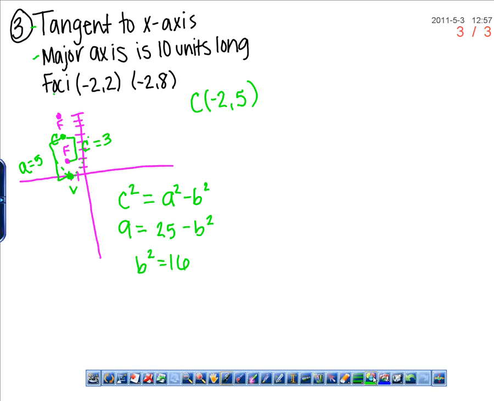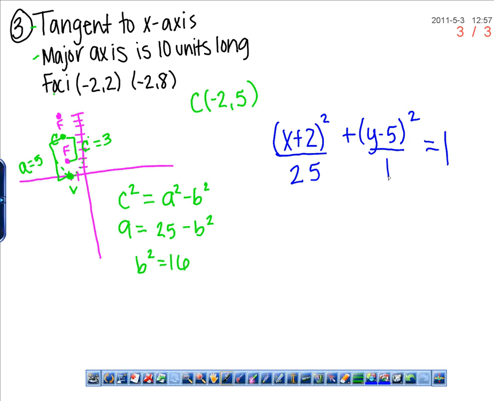So let's write our equation. You tell me what's right. X plus 2 squared plus y minus 5 squared. That all equals 1. Good. X plus 2 is over 25 and over 16. Is that right? Yeah, what kind of ellipse is this? No, this is vertical. And yeah, which equation did we write? That's a horizontal. So this is where it can get kind of tricky.